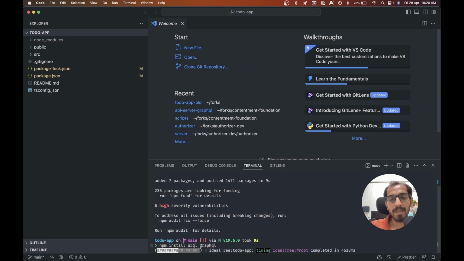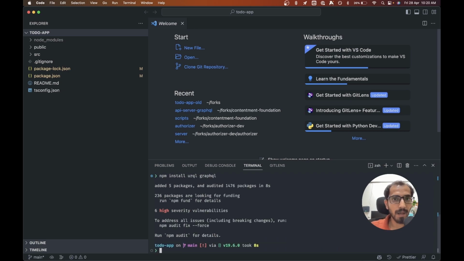The third dependency that we will need is React Router DOM. So we will have few different pages in our application. One of them is, let's say, the home page, which is rendered first. Then we will have a login screen where user can go and log in. And the third page that we will have, let's call it a dashboard page, where you will be able to create to-dos, list to-dos and update to-dos.